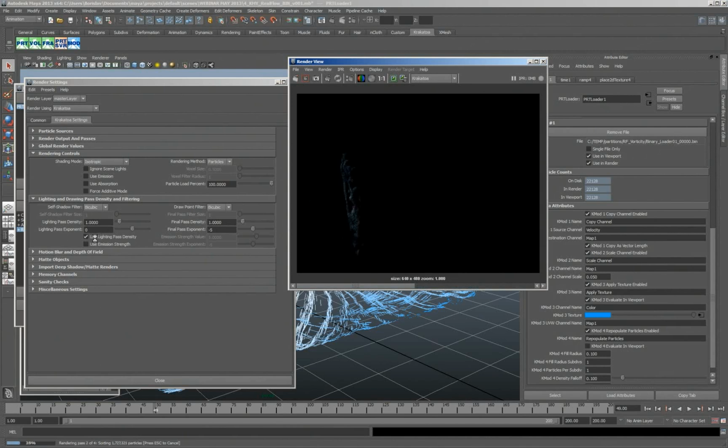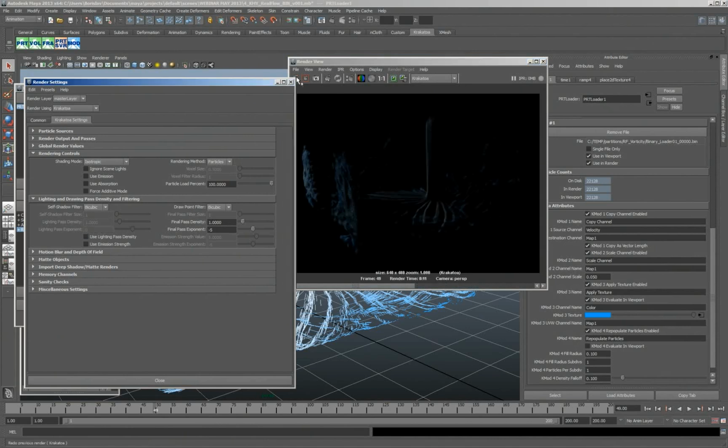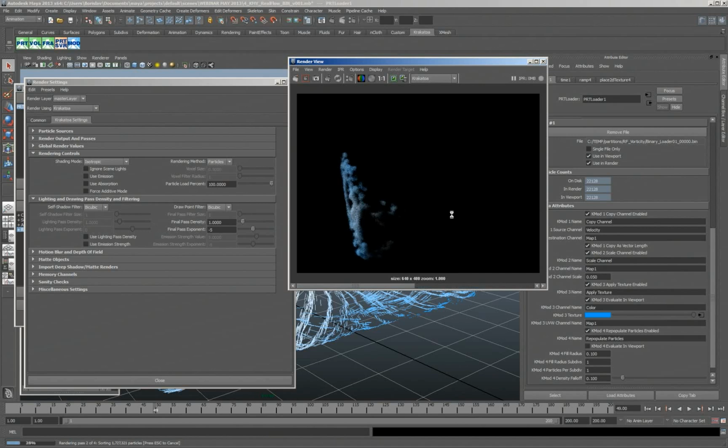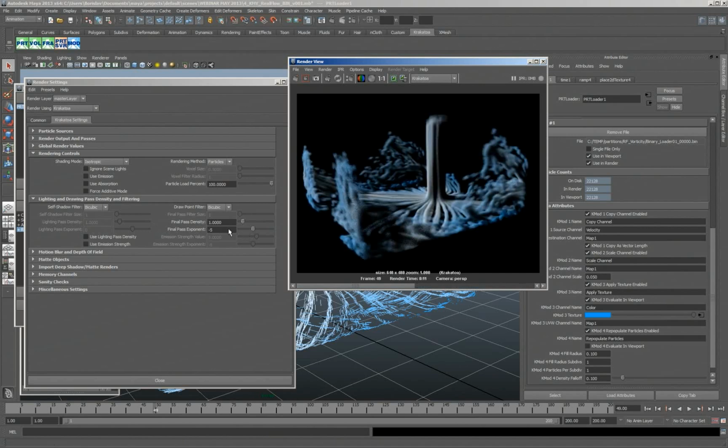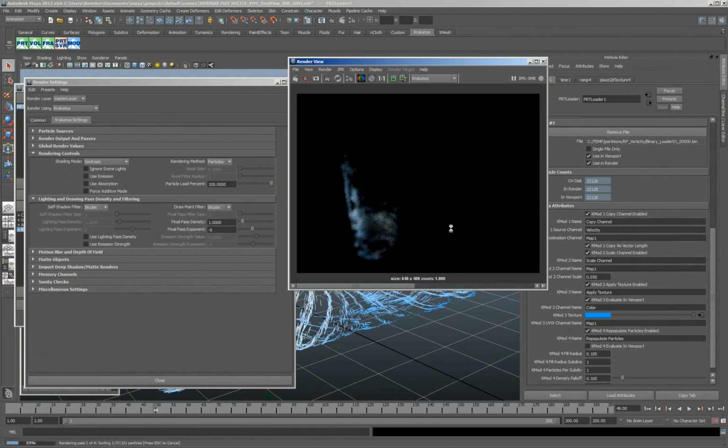I should also disable this checkbox, because right now I'm using a density of 0 and this is fully in shadow. So uncheck this, render again, and more light will pass through the particles. It's still too dense. It looks like that probably was a good setting, as it was before, with the -6.